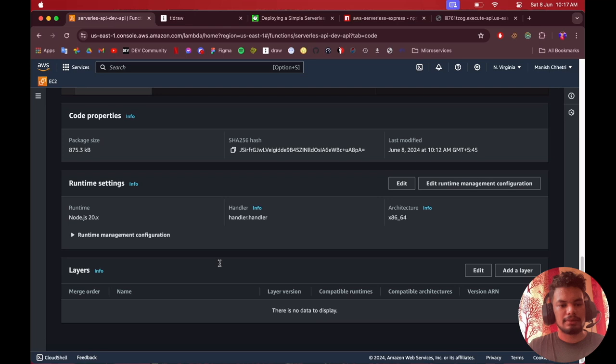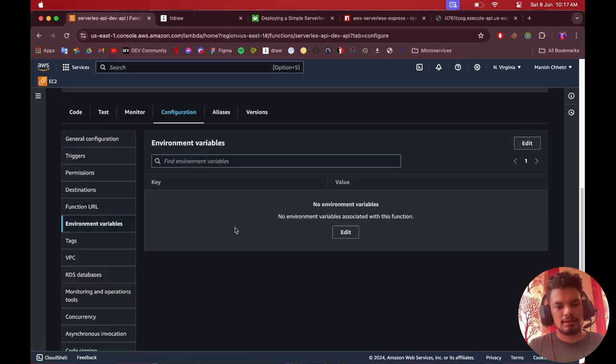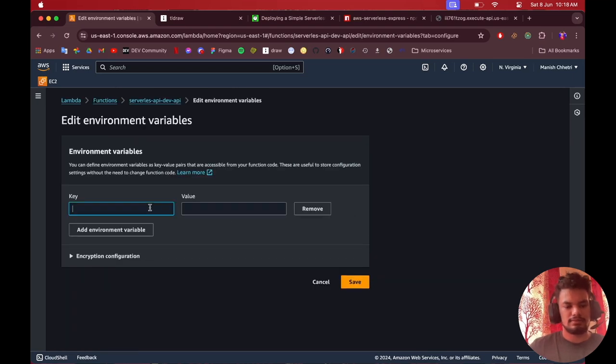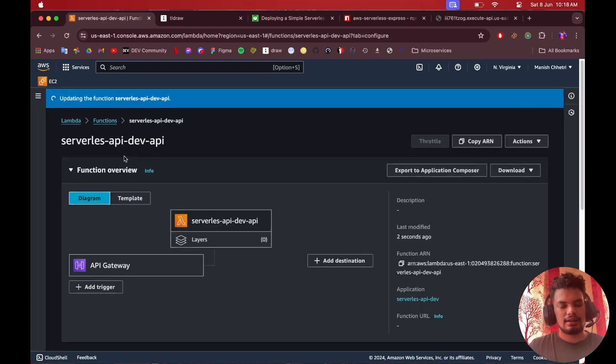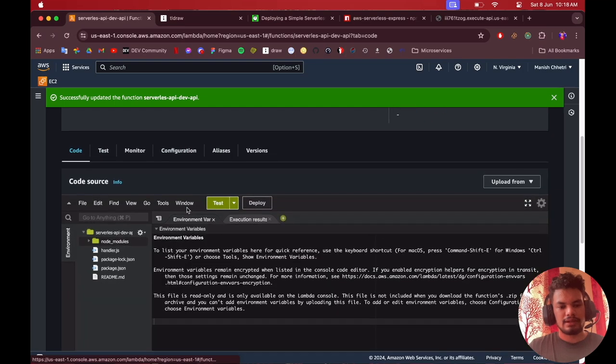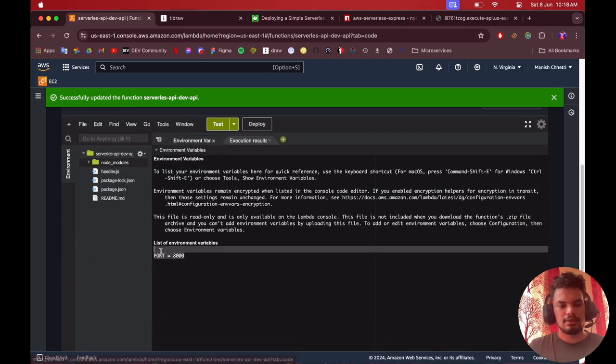To add one, go to configuration, and inside here we have environment variable, and we can just add, for example, port 800. If we save here and go to the code and tools and show our variables again, the new variable is added.